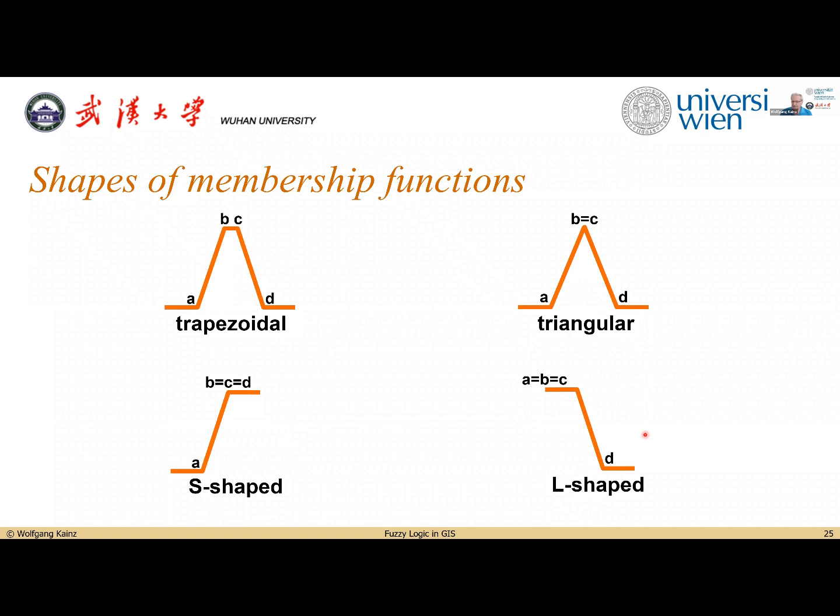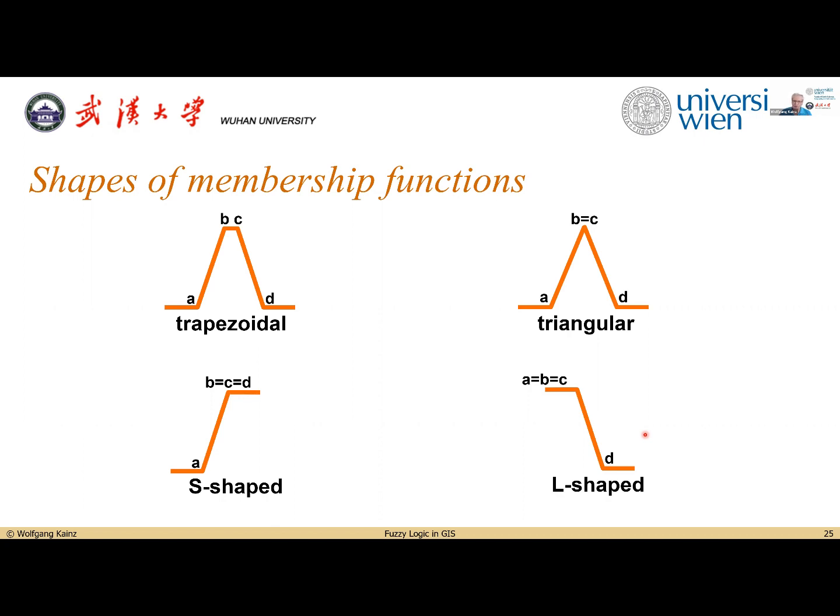And on the contrary, if we say the higher the value of an element, the less the degree of membership, we would use an L-shaped membership function, something like short people. So the taller the person gets, the less the degree of membership to short people. Or flat slope. The higher the slope value, the less the membership value to flat slope. Then we would use an L-shaped function.